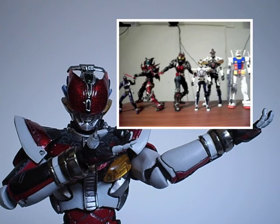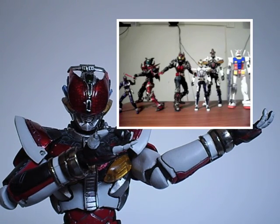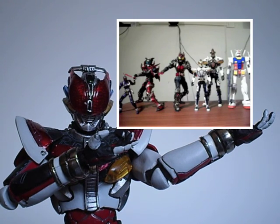For more information on the S.I.C. line, head over to Giltar's Introduction to S.I.C., which he created during Week 1 of Rider Fest. If you're really interested in these lines of figures, find out what you're getting into first.